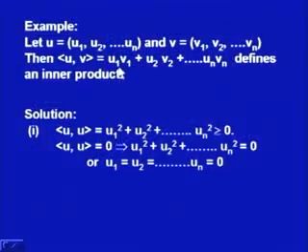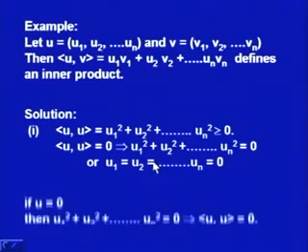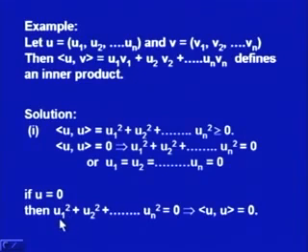It defines an inner product means we have to verify that it satisfies all the four properties which we have described just now. To start with, ⟨u, u⟩ is u1 squared plus u2 squared plus ... plus un squared, because we are taking u at both places. This is the inner product according to this definition, and this is a sum of squares of real numbers, so it is always non-negative, and this is 0 only when u1 squared plus u2 squared plus ... plus un squared is equal to 0. Since all these numbers are non-negative, their sum will be 0 only when the individual terms are 0, that is u1, u2, ..., un are 0. That means ⟨u, u⟩ is 0 simply means that u is 0. And if u is equal to 0, then u1 squared plus ... plus un squared is equal to 0, so ⟨u, u⟩ is 0 for the zero vector. That proves the first part.